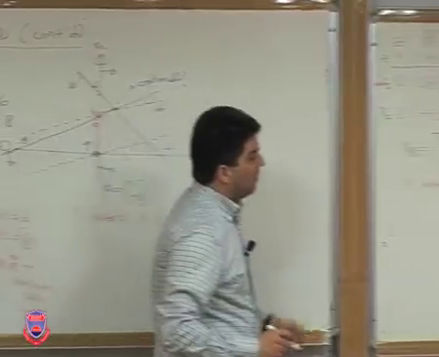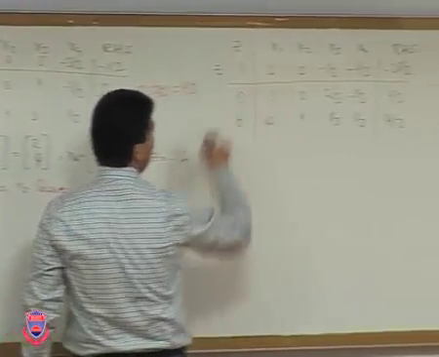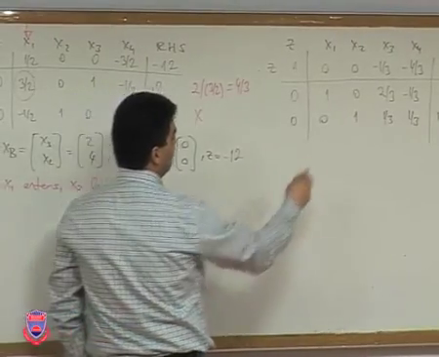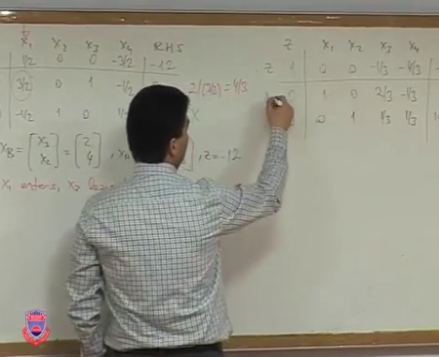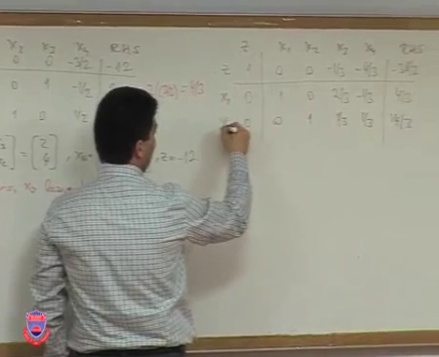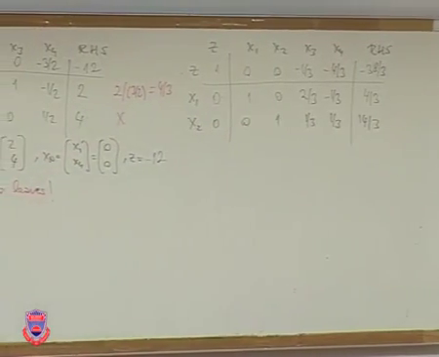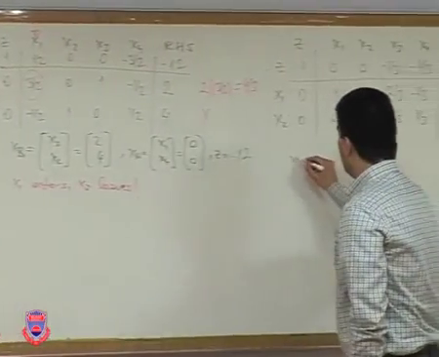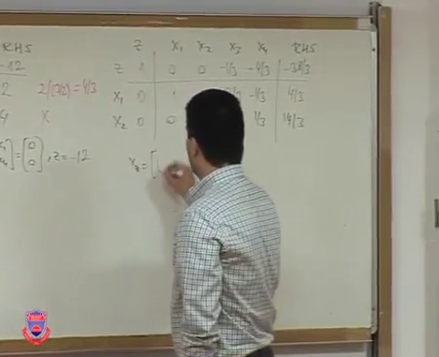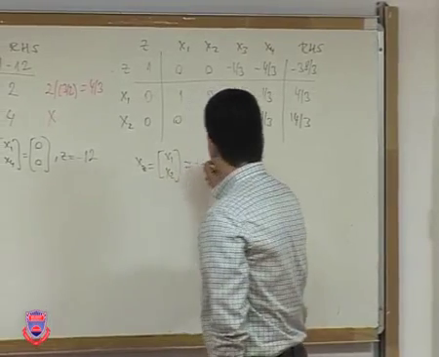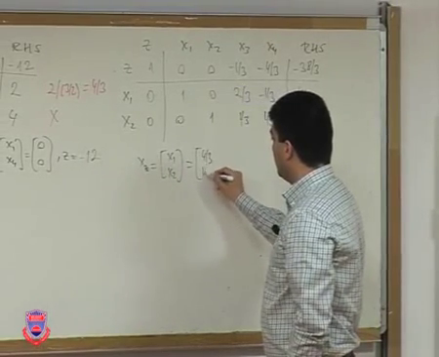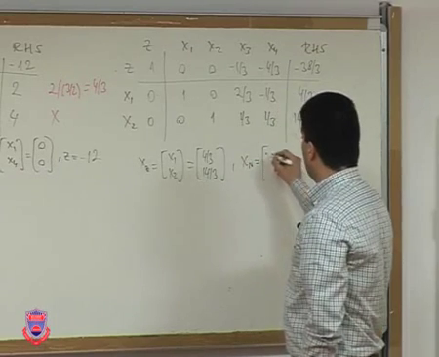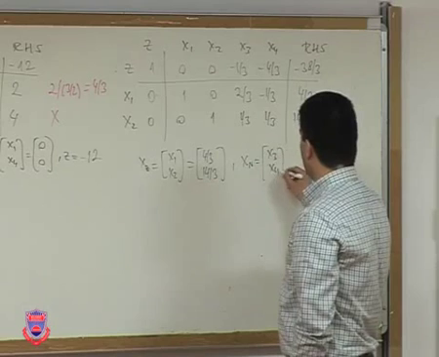All right, so now what are my basic variables? What's the basic variable for row 1? I'm going to look for the second column of the identity matrix. It's right here, it's x1. And for row 2, it's going to be x2. So my basic variables then are x1 and x2, and their values are 4 over 3 and 14 over 3. My non-basic variables are x3 and x4, and both of their values are 0.